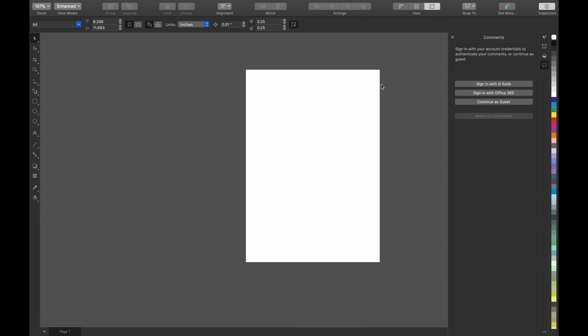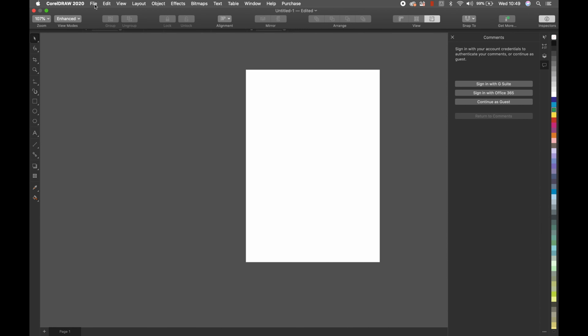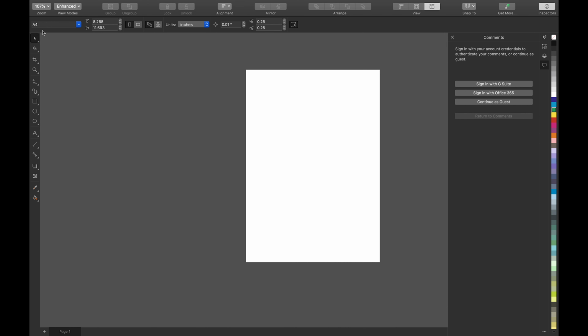So let's jump straight in and have a look at CorelDraw 2020 for Mac. Down the left-hand side, if you've used CorelDraw before, you'll see the toolbar down the side. These are all the normal sort of things with a little fly out in the corner. It's got a little arrow, which means you can click on that and it will give you a little fly out, like this particular one where you've got shape tools and smears. These are vector formatting tools, which is good. We'll show you a few things in that in a little while.